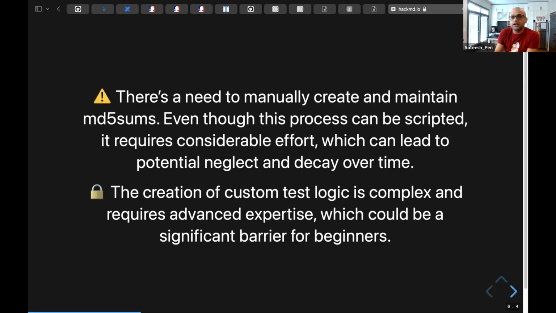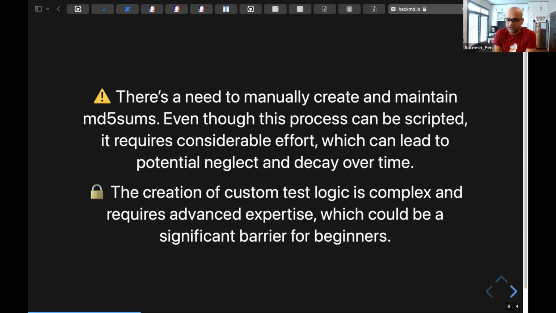Also, maintaining consistency is hard, because as soon as there are different module version updates, the MD5 sums will also change. So currently there is no automated way of updating the MD5 sums.